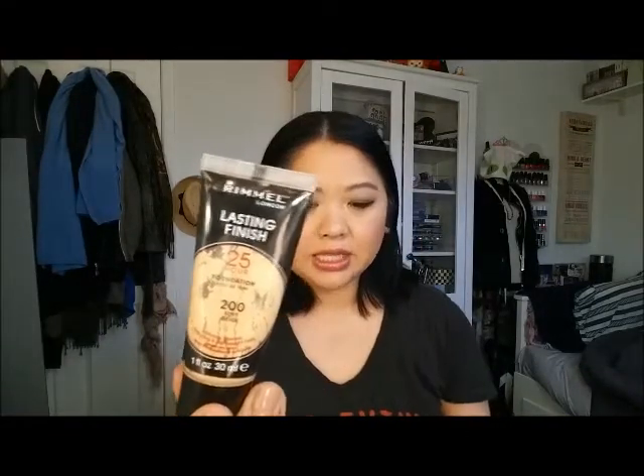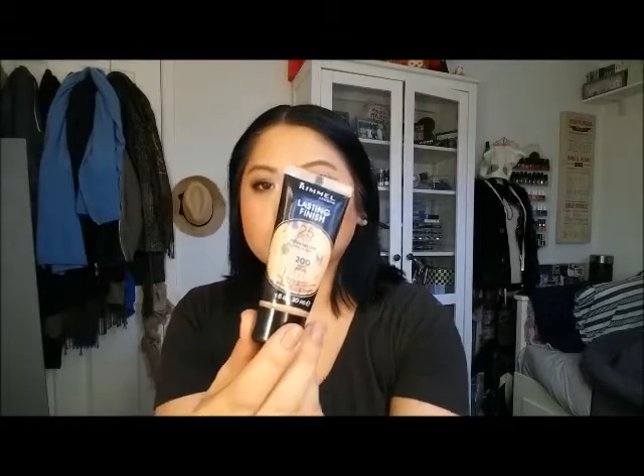The L'Oreal primer covered a little bit of my pores but I could still see them, and it made my foundation move around. I wouldn't get any of these primers again. I've always struggled to find a face primer I like, so I'm still on the hunt. Next is the Rimmel Elastic Finish Foundation. I just really wanted to finish it up — I don't love it, I don't hate it. It definitely does not last 25 hours on me and didn't last a whole day.